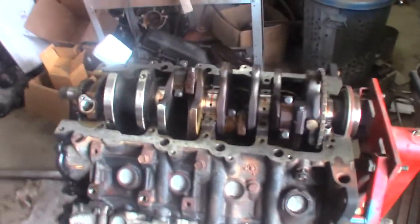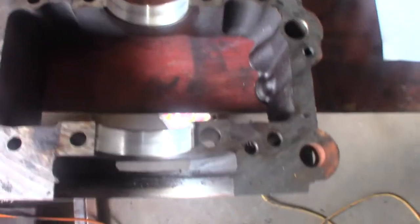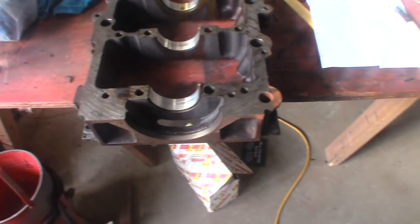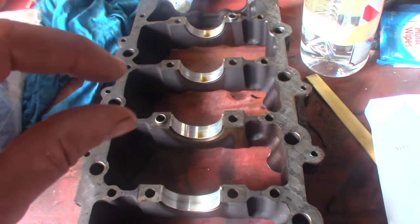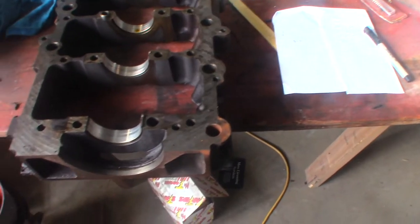That's where I'm at right now. Bed plate is off. What's neat about these motors is they have a solid bed plate that goes down on there instead of just main bearing caps. And what's horrible about this motor is it's also got this bed plate — if there's any speck of anything in here, there's all this surface area to make a space between your bearings and blow the thing up. So this has got to get super clean.